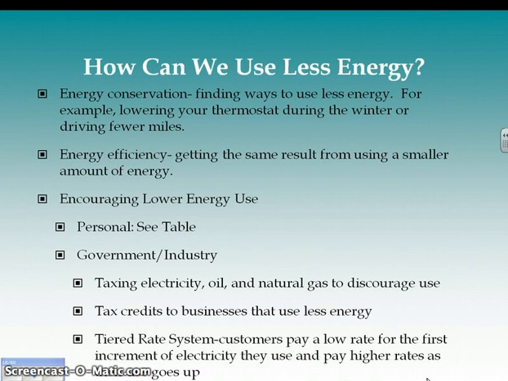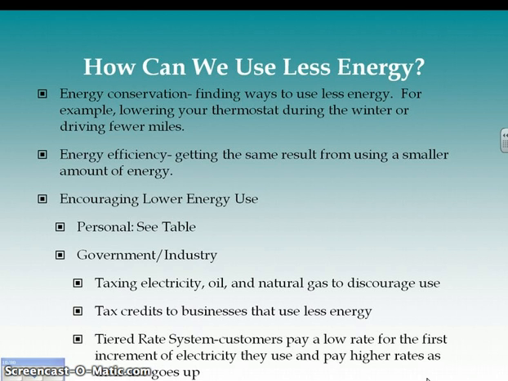So let's talk. What steps can we take to use less energy? First thing we have to understand is the term energy conservation, and that encompasses a lot of different ways that are all designed to use less energy, so to reduce the consumption level. As a quick example, we can lower the thermostat during the winter or drive fewer miles. Both of those steps will help us to conserve energy. So energy conservation has to do with using less.